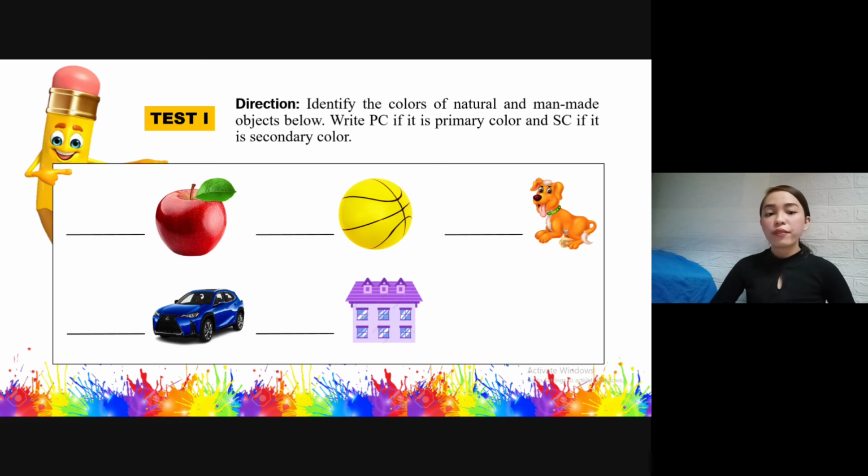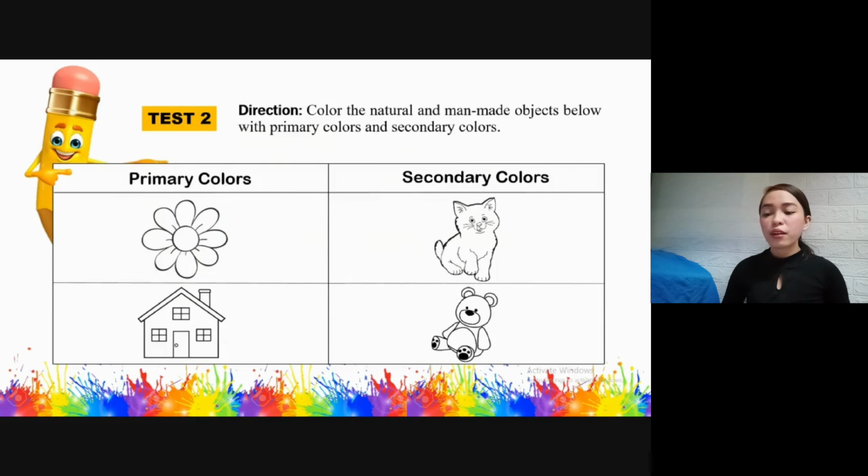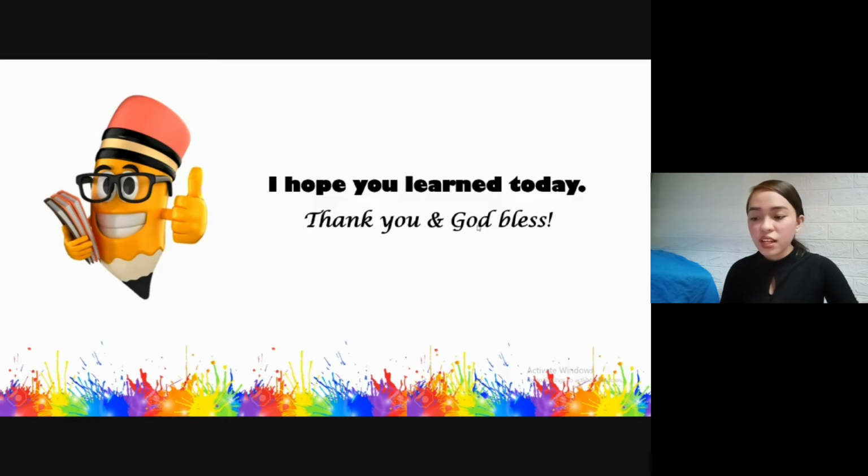Okay, so very good, everyone. It seems that all of you have learned the concepts pertaining to the types of color, as you were able to identify and use such colors correctly. Now, for your assignment, color the following natural and man-made objects below with primary colors and secondary colors. Okay, so is everything clear? Do you have questions regarding our lesson today? Okay, so there's none. So let's call it a day. I hope you have learned today from our lesson.